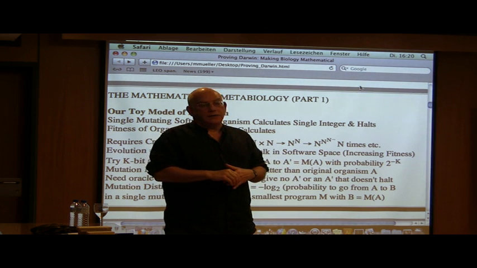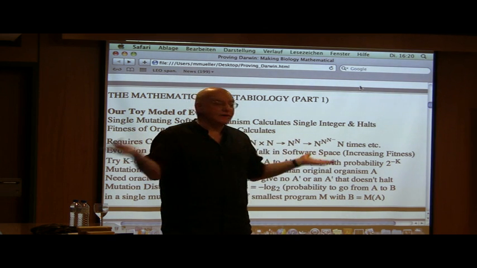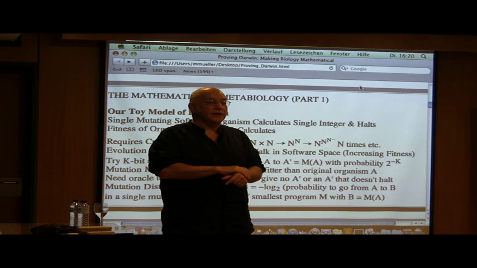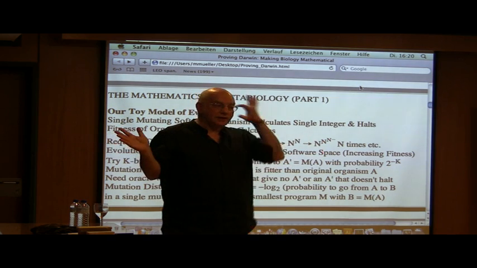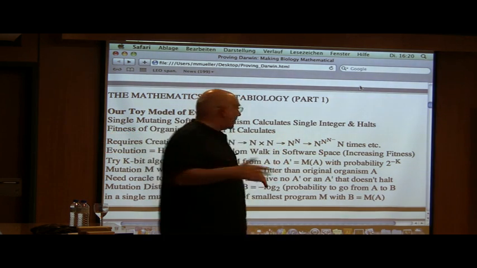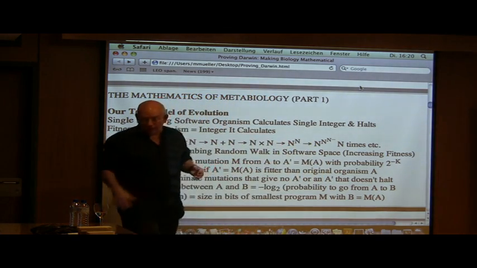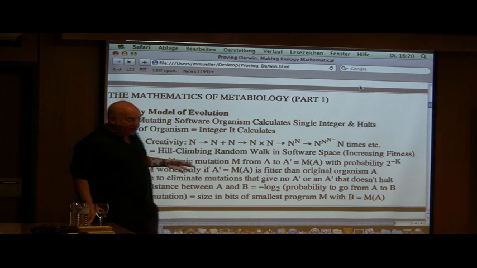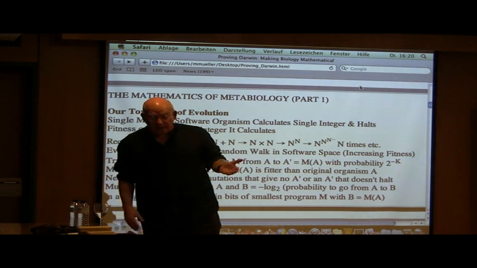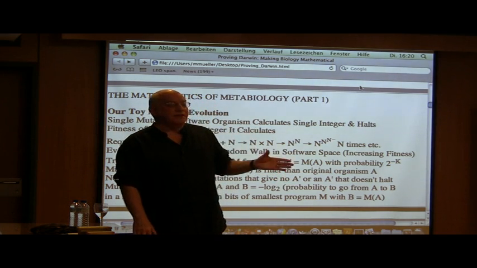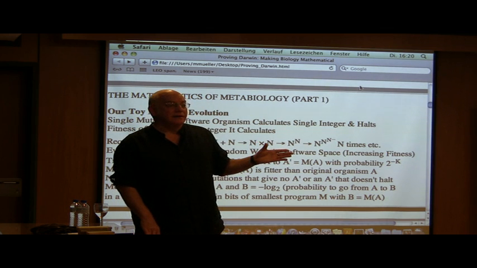So, as a pure mathematician, I can just eliminate that by definition and say, if you pick a mutation at random and that mutation doesn't give you a new organism, we'll just skip that mutation. The mutation has failed. Okay? But in the real world, you can't do that. Another problem is, it may be that the mutation gives you a new organism, you get an output, it's another bit string, but when you run that bit string, it never finishes, it never calculates anything, it never stops.